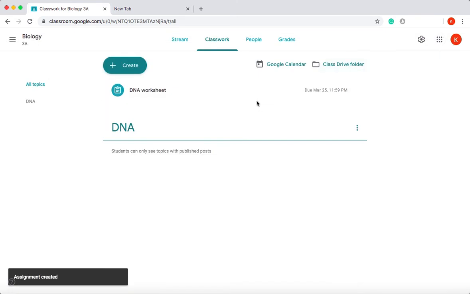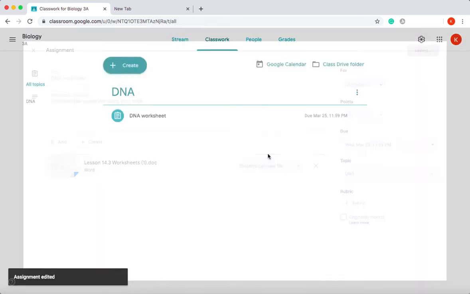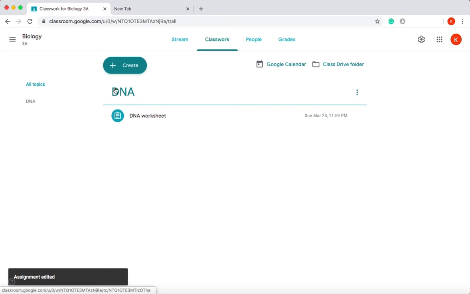And then what you can do is you can drag this, or you can actually do this right here, edit. So we're back to the assignment. I just click edit. You can click on topic, and your topic is DNA. So you can just click on DNA and then save. And now this assignment is underneath your DNA unit, which is super cool. So now kids can see that, okay, this is our unit, and these are the assignments underneath our unit. So I'm going to do that one more time. I'm going to make another assignment.